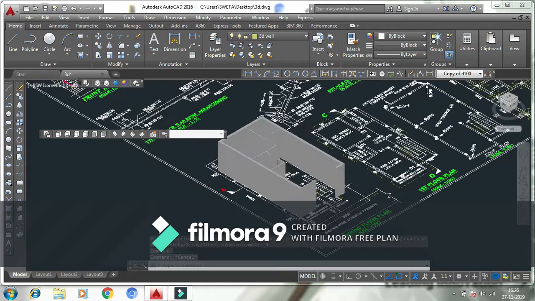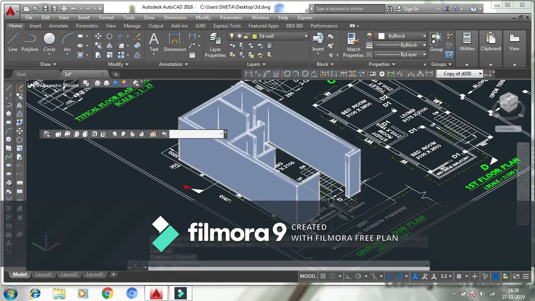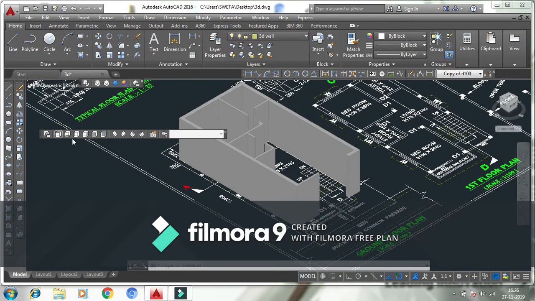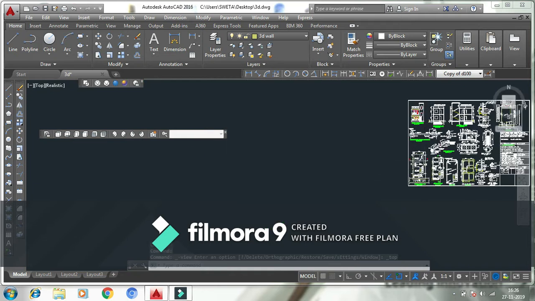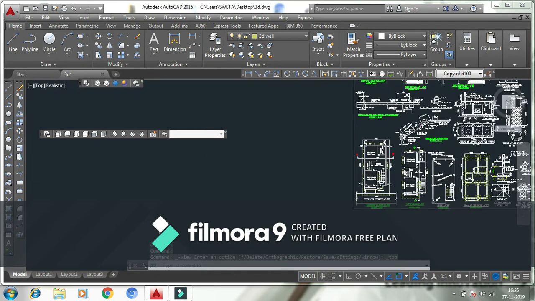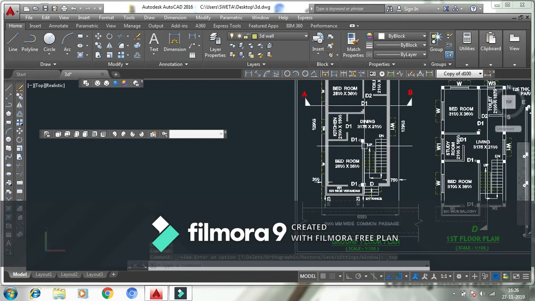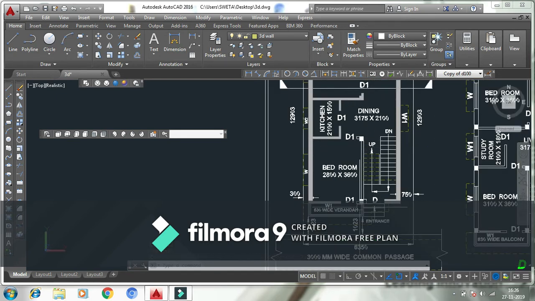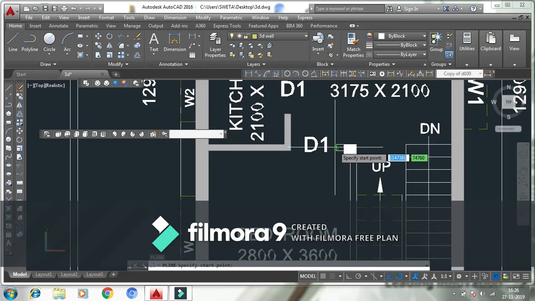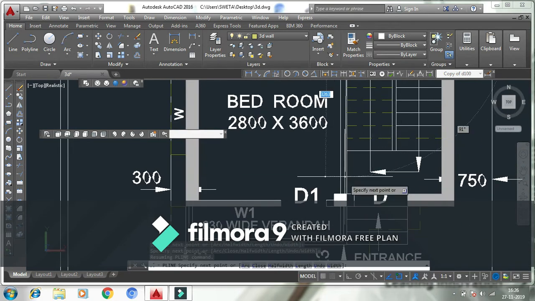There is one more wall which we had skipped at that time. So again I'm going to the top view, and the portion which I had left, now I'm going to create that portion. This particular wall. So again I'm going to take the polyline option, and then let's draw the shape.